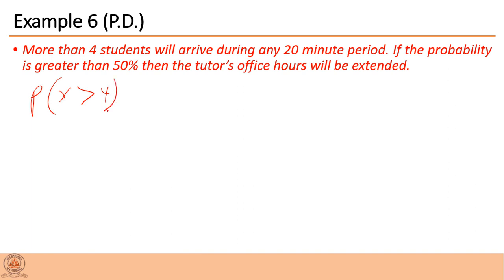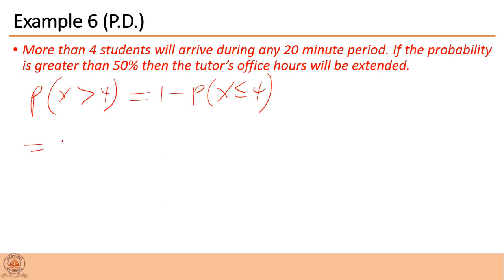Because we do not know the maximum number of students involved here, we cannot determine where to end. If we say probability of x equals 5, 6, 7, and so on, we cannot determine where we are going to end. So what we need to do is calculate the cumulative probabilities from when no student arrives, that is probability equals 0 up to probability equals 4. Then we subtract that from 1, and we get what we are looking for. So this equals 1 minus the probability of x less than or equal to 4, because 4 is not included in what they are looking for.